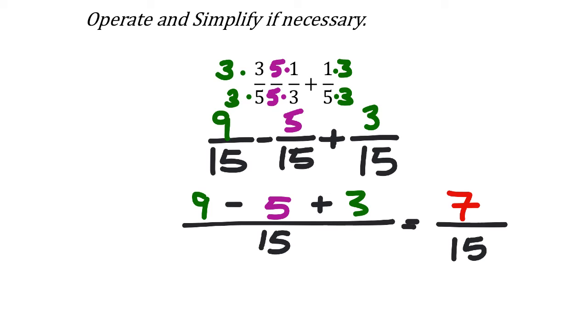Now again, that should complete the work, but let's just check on the calculator. So the calculator has confirmed that we did the work on this one correct. 7/15, and we're good. So I don't want you guys to feel intimidated by these problems. We've been only operating with two fractions, so suddenly there's 3, and it shouldn't matter if there's 5 or 6 or 10 fractions or 2, right? We just want you guys to remember that when you're operating with fractions, with addition or subtraction, you need common denominators.